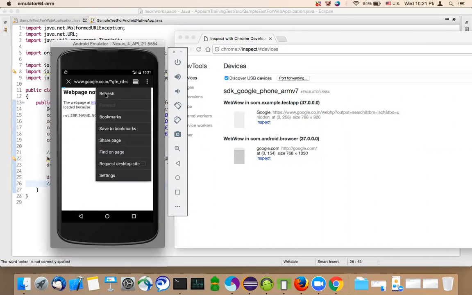So let's refresh it. When you're working on the emulator, you definitely need some patience. It will take a huge amount of time.